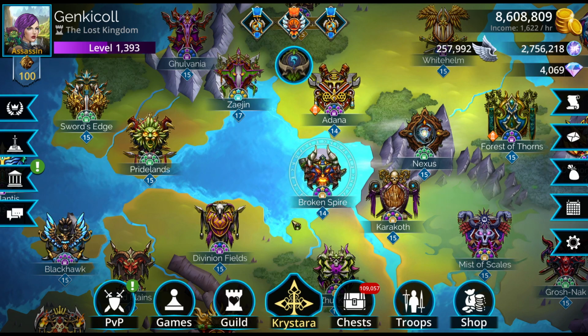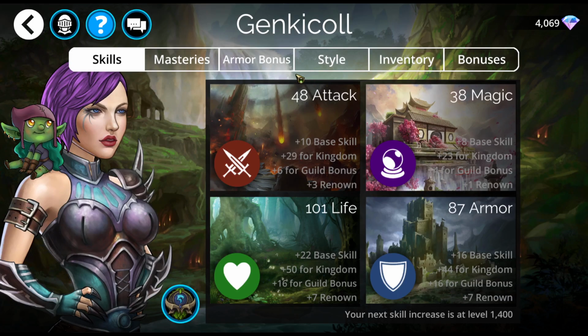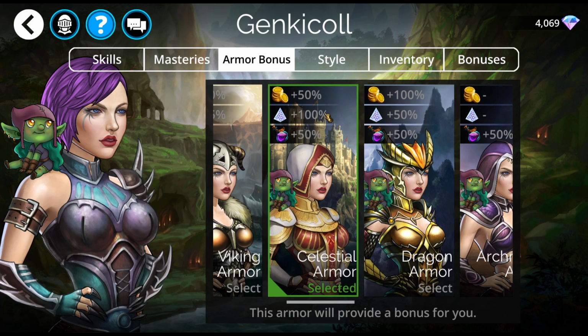A couple of things before we start. First of all, I recommend that you equip the Celestial Armor. So go to Armor Bonus and choose Celestial Armor for the 100% soul bonus that you will get with it. This is 500 gems. It's expensive, but if you're in a good guild, you should be getting enough gems every week to be able to afford this in 1 week.